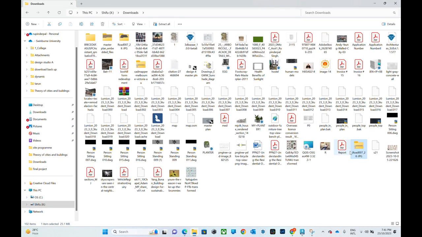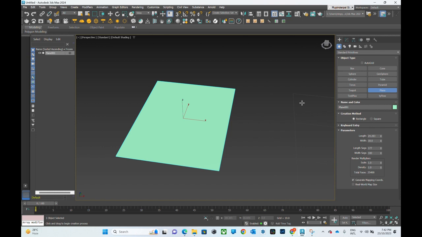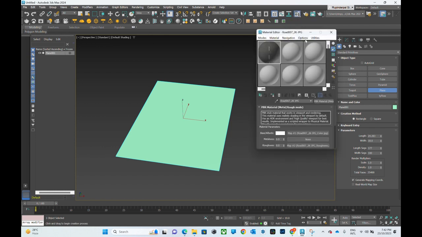And whenever you download a texture, it's going to be in a compressed folder, at least from these two sites. So you have to extract this folder to the location wherever you want to save your materials, then to import them to your 3ds Max, click this icon or press M on your keyboard.